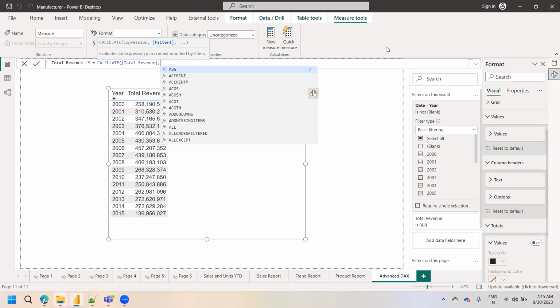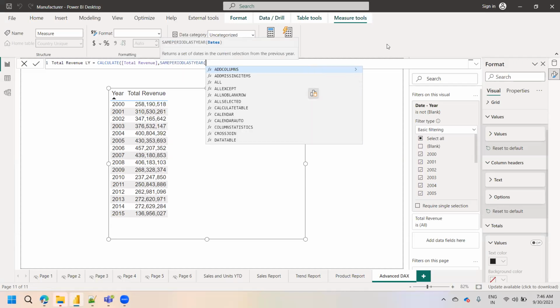So here, the filtration part, we are going to use comparison. That is, I'm trying to compare the current year with the previous year, right? We have a DAX function for time intelligence, that is SAMEPERIODLASTYEAR. Okay, same period last year function. Date table, date column. We can directly refer to the date table, date column. If you're observing the syntax, right? Bracket, dates. We have the date table there. Date column is available. So what is it going to return?